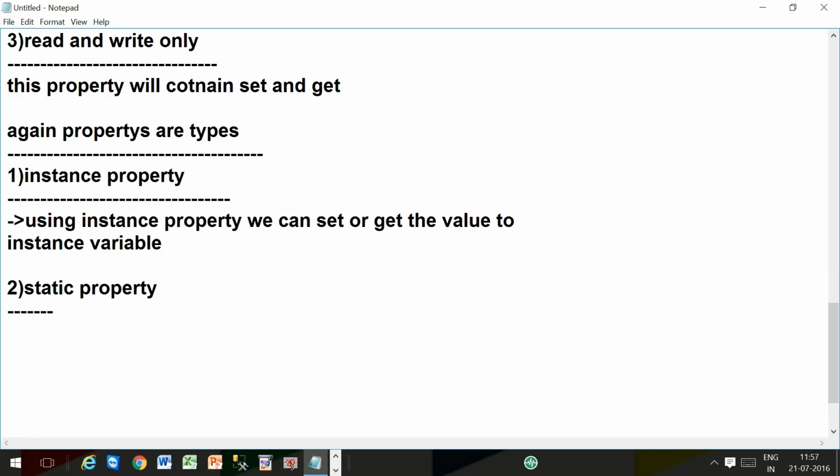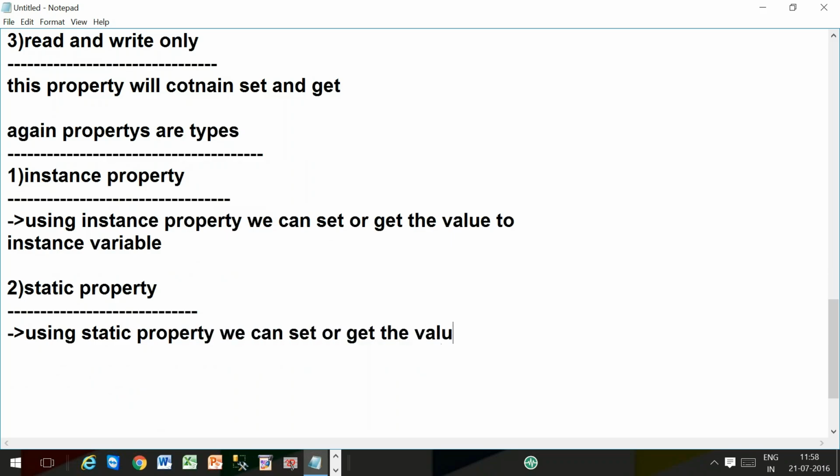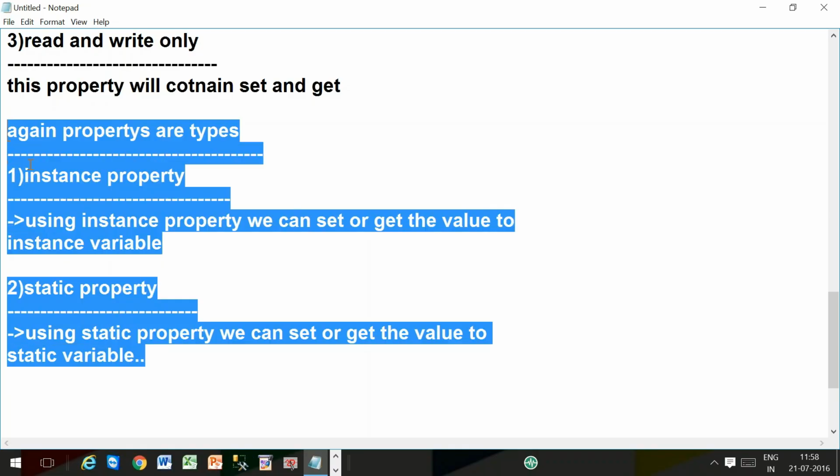Static property: while defining a property, if you use the static keyword, it is called a static property. Using a static property, we can set or get the value to a static variable.